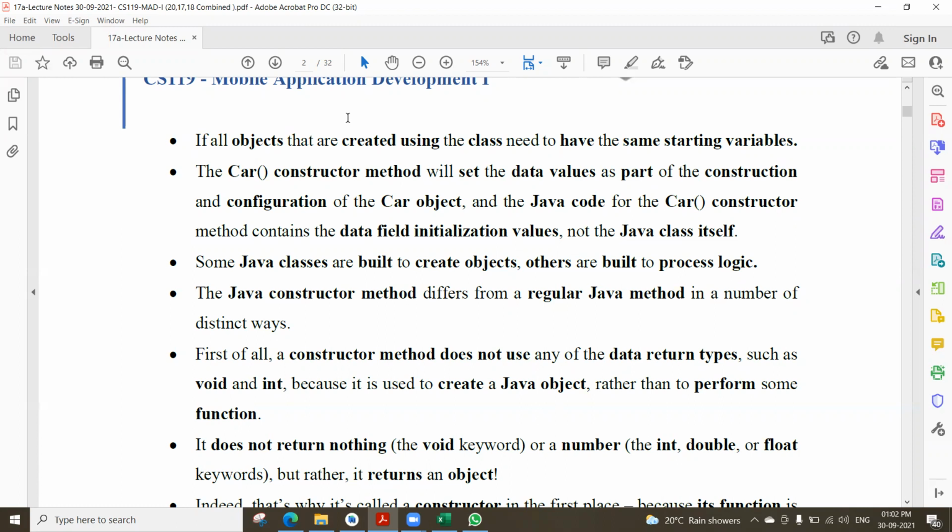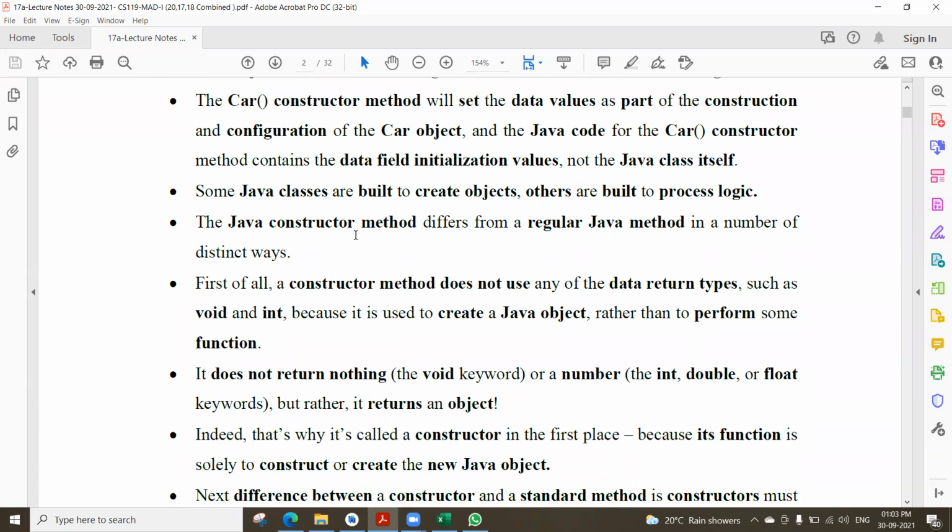Good, good. Okay. Some Java classes are built to create objects, others are built to process logic. There are types of classes through which we can create objects as well as methods. What we have used up to now in our Android programming are process logic, programming logic, or manipulation logic methods.